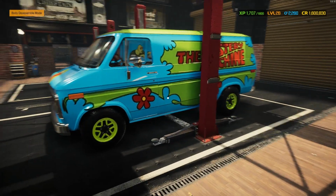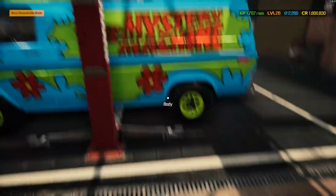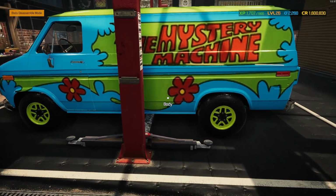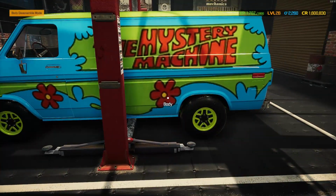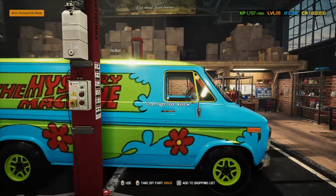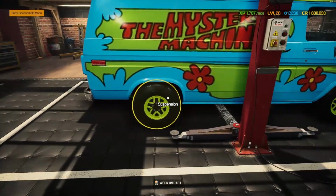Turns out the Mystery Machine has completely flustered me because I forgot to do the wheels as well. But here they are, looking very nice in the green there. They are the Rim 33A. They are 16 inches both front and back. And I tried to get the green to match the green on the van as much as I could. It's not perfect, but it is very, very close.